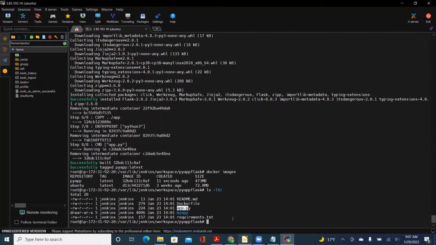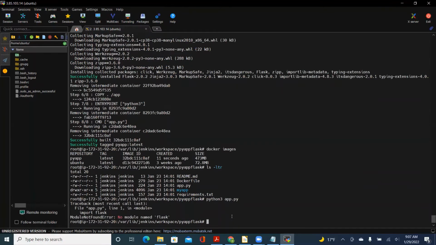So I can run python3 app.py. If you see, it fails because it's missing Flask libraries. But if I run a container created from this image, it would run because all the libraries are present in the image.